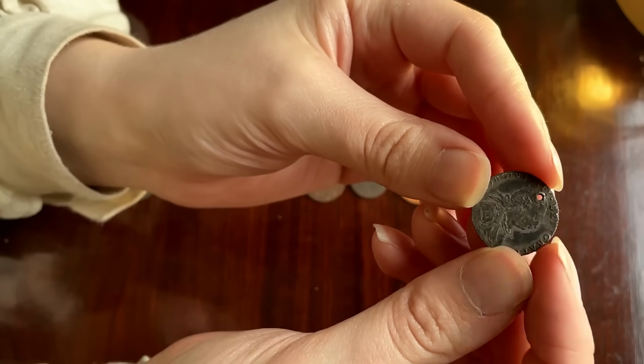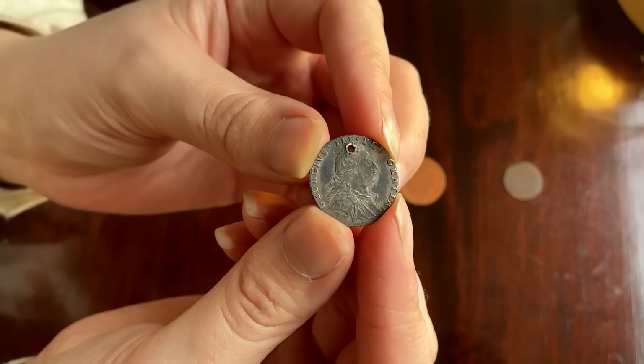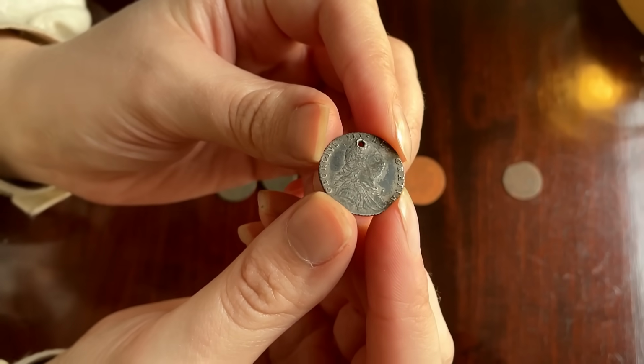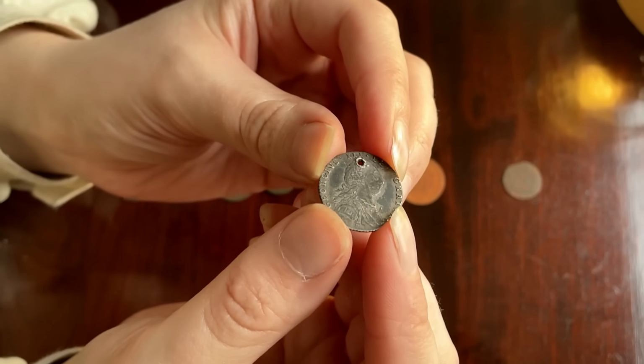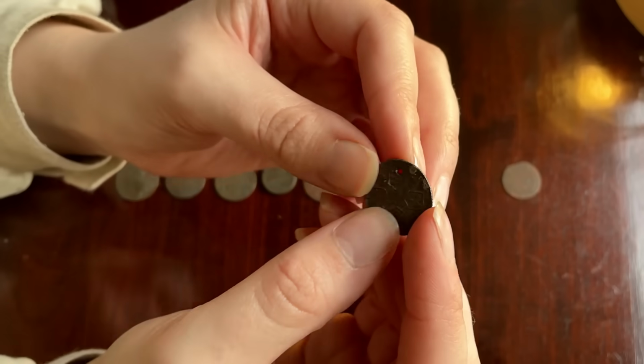But now this one is a genuine George III shilling. And if it hadn't had the hole in it, it could have been worth up to £100. But with the hole in, it's probably not worth very much. Oh, well. It would have been a really quite nice condition one as well. Yeah. It's really quite crisp, so that's a bit of a shame, isn't it?